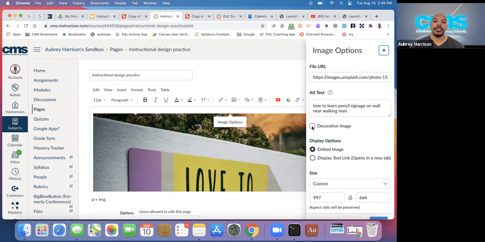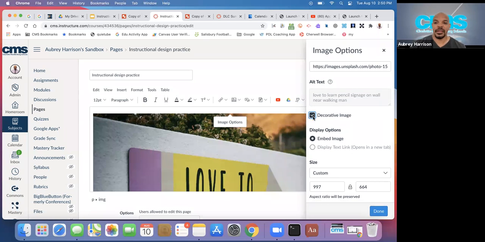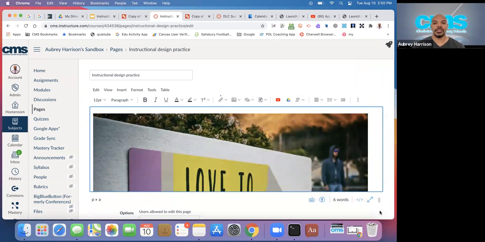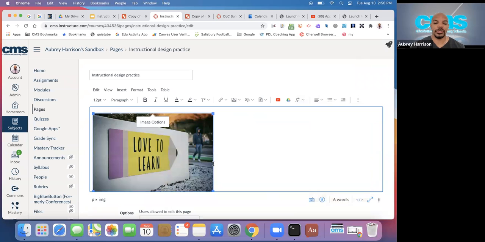They do have an option here for a decorative image. So if you do choose this option for decorative image, that doesn't require an alt text at all. So it's just, the image doesn't really add anything. It's just there as a visual. It's not really necessary. So you can choose decorative image, and then you'll see the alt text is grayed out, and you don't have to add anything. So just that is there as well. I'm going to deselect it, but that is the alt text for images. You want to make sure you go in here and include that in your image.